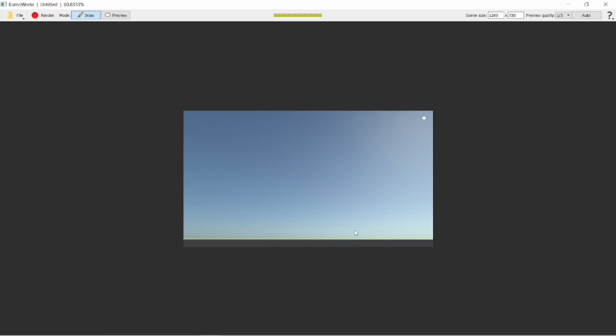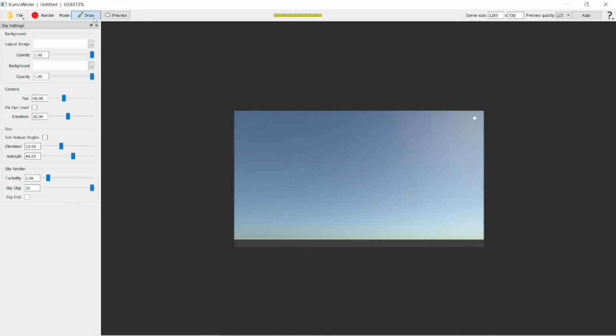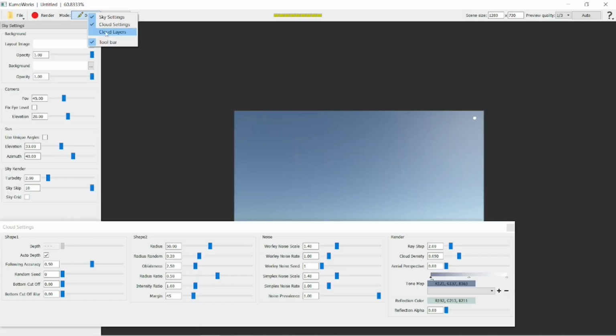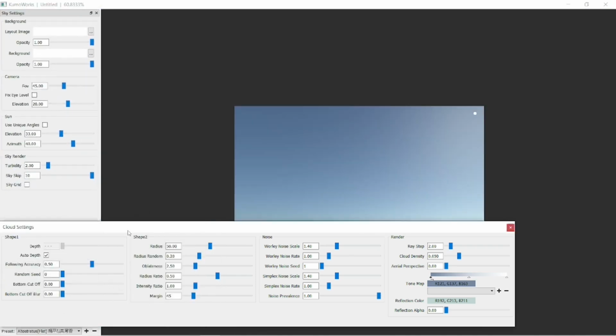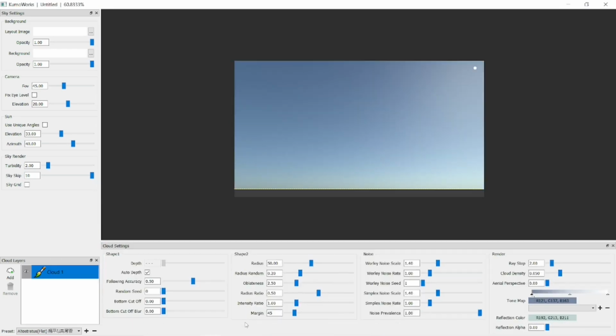So to open all the settings, go up to the horizontal on the top there, right click, and they'll all pop down there. You can open them all up, sky settings, cloud layers, etc. Just go and click them all and open them up. And then we can close that toolbar, just turn the tick off, and then we can go and dock these. Dock to the left and dock to the right, and there we go, ready to go. It's as easy as that. And then you can get going creating clouds.